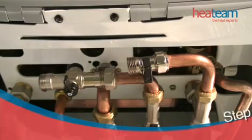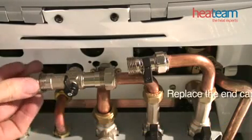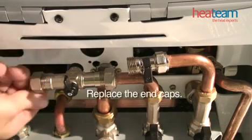Step 5. Replace both end caps to the taps.